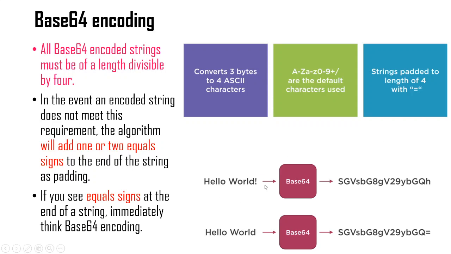"Hello world!" has been passed through this Base64 encoding algorithm. I am getting this result, encoded strings. It looks like random strings. If it has been encoded, it is in an unreadable format, whereas "hello world" is actually a readable format. Maybe we can call this plain text, and this may be the Base64 algorithm, producing the ciphertext.